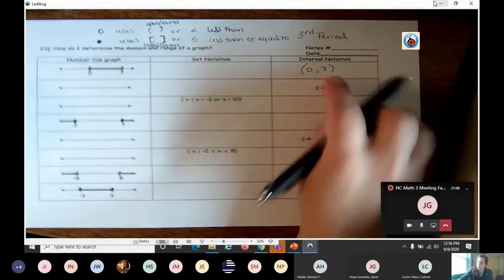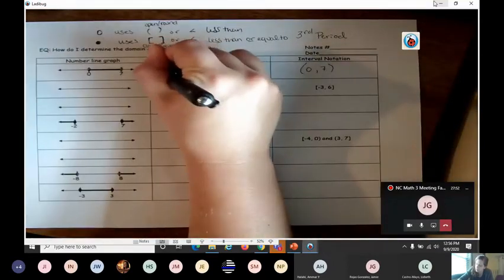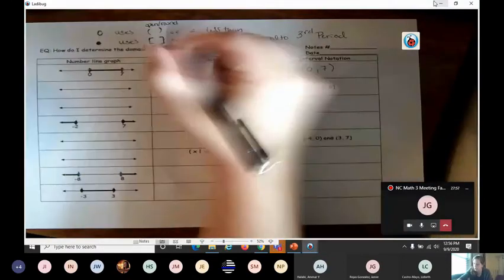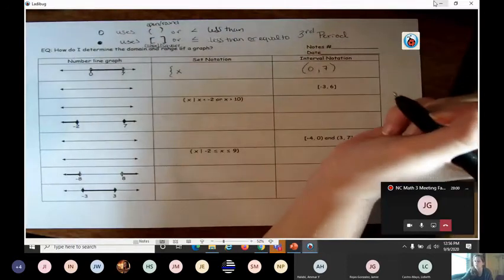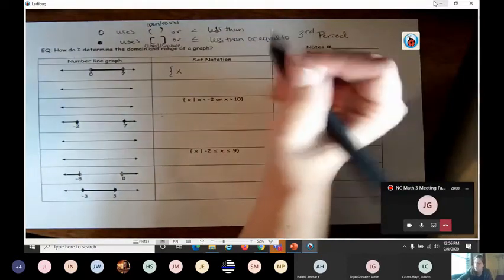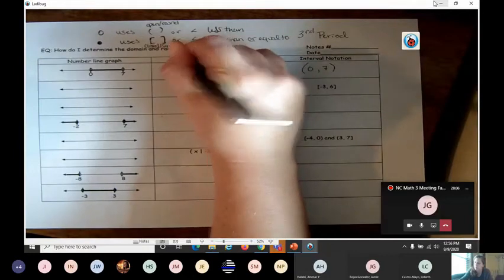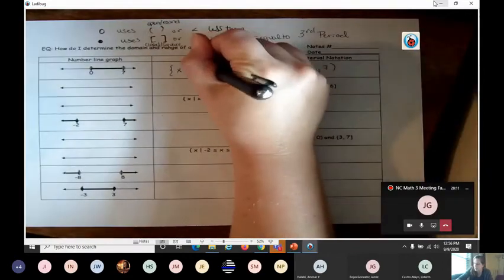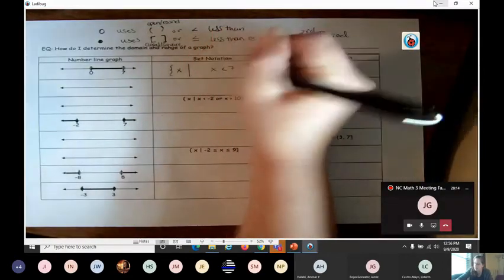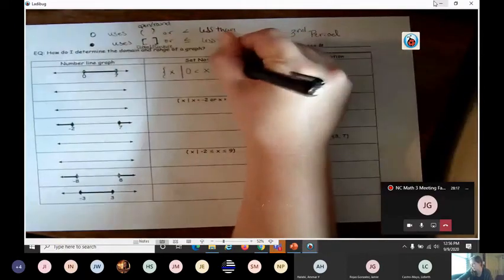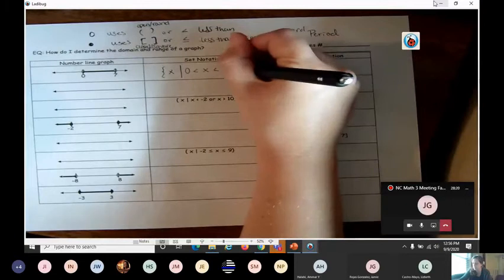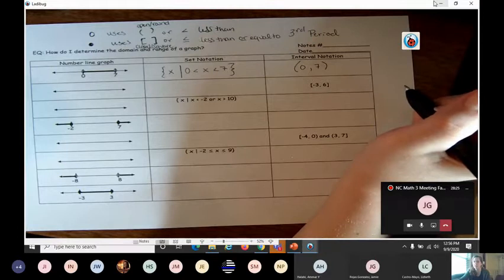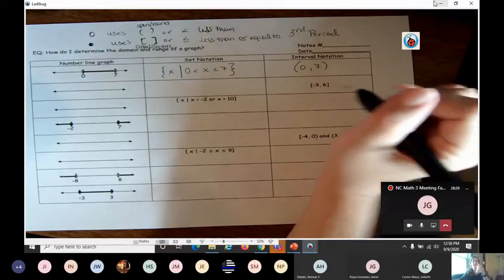Now for set notation, we have little curly braces on either end. So we're going to start off with a curly brace. And you're going to have X, because those are your X's. So you'll use X when you have domain, Y when you have range. And this bar right here means such that. So we're taking X's such that the X value is less than 7 and bigger than 0. Okay. All right. What questions do you guys have on that first one and how we notated them?